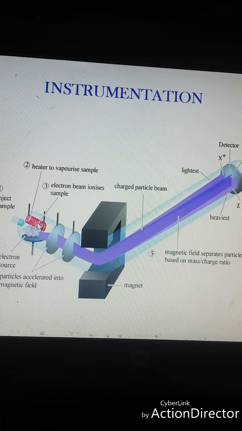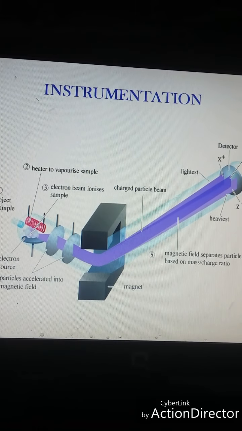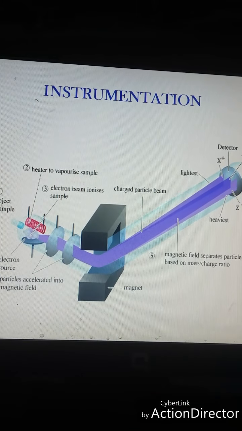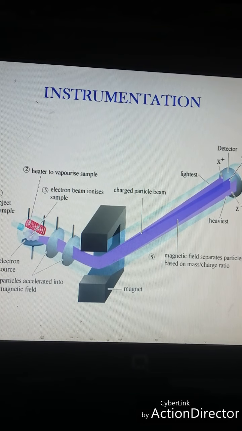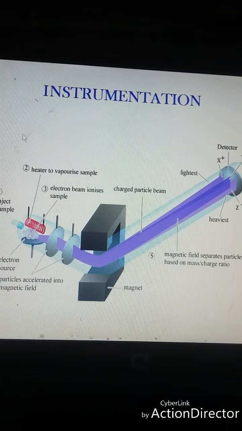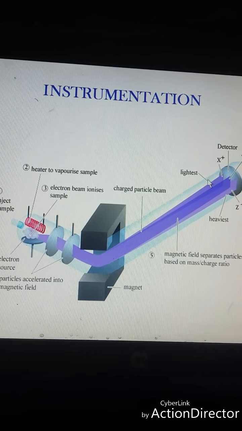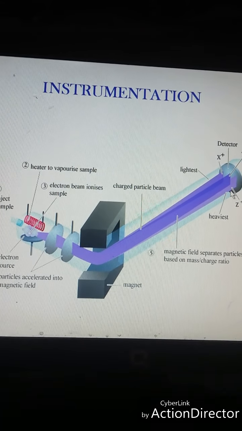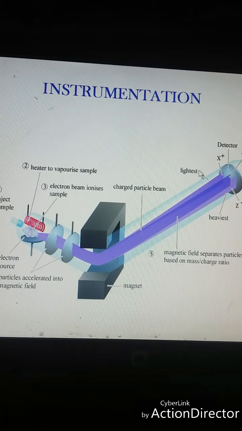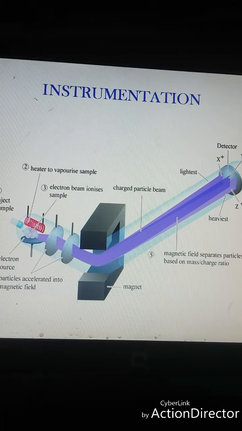So the first stage is ionization, where the atom is ionized by knocking one or more electrons off to give a positive ion, and then comes acceleration. This accelerating slit will allow the ions under study to accelerate so that they have the same kinetic energy. Then they will be deflected by this strong magnetic field, and based on their mass, the heavier fraction will get assembled at one place and the lighter at another place. Then comes detection.